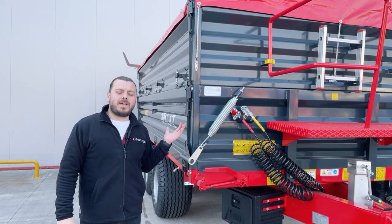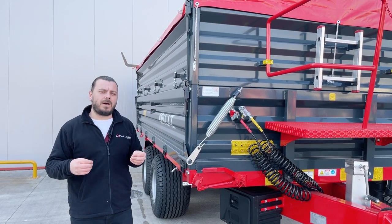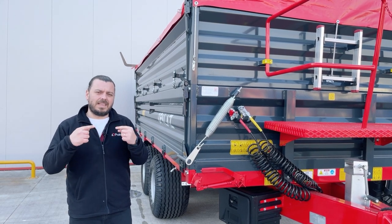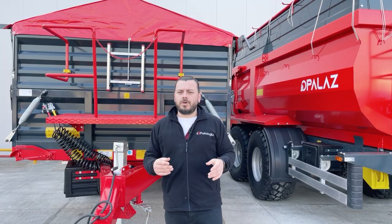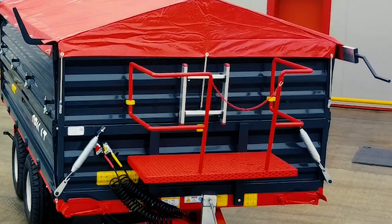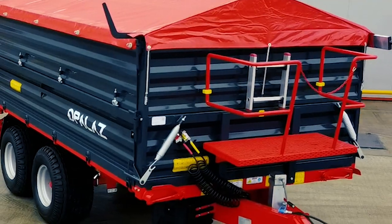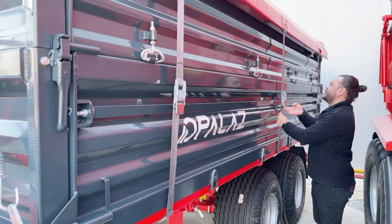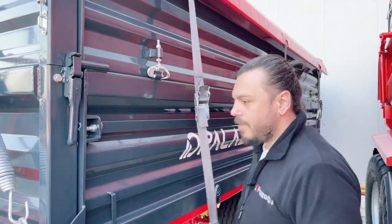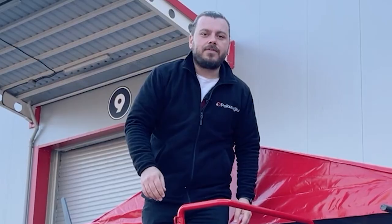When you open the sidewalls, you will see the gasket frame. That gasket frame fills up all lines between the sidewalls and platform. That means it never lets your goods leak from the body. I already gave you information about the wider and bigger platform and the changed rolling type. So it's time to operate it to show you how it's working. Safety first.